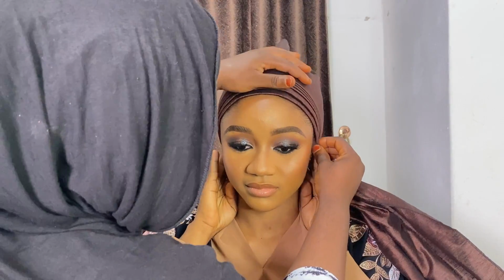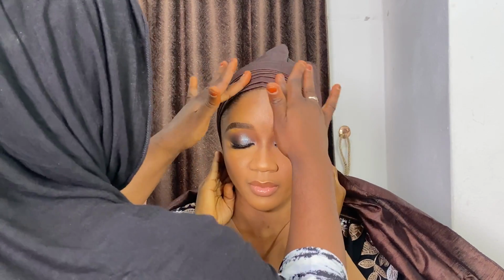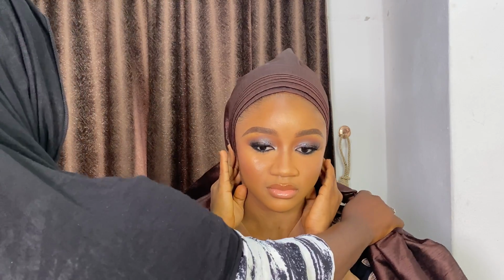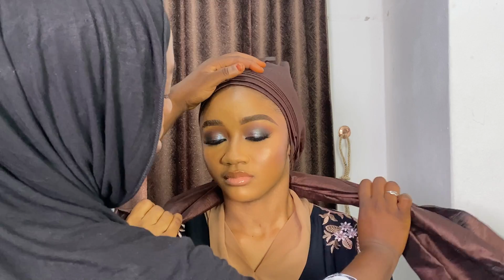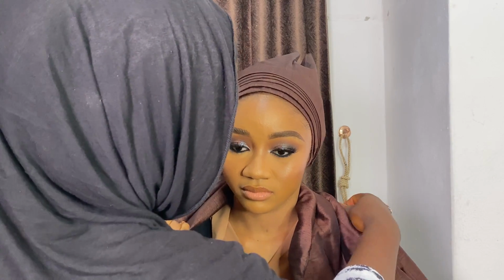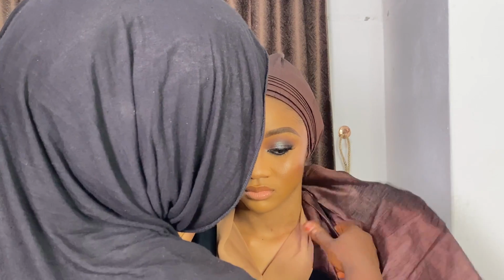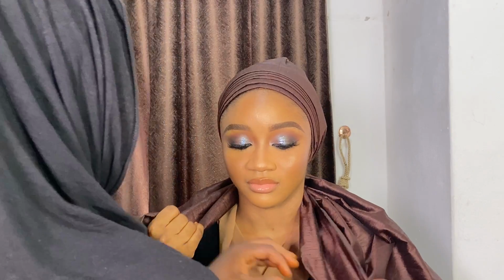So as you can see, I did a 40-60 measurement. So I placed it on top of her head and then pleated the front of the hair tie. And as you can see, I'm just trying to locate where I started with the turban, like where the pleat started. I'm going to start to locate that from the side of the raw silk. Can you see? Trying to locate that, and yeah, I just did.